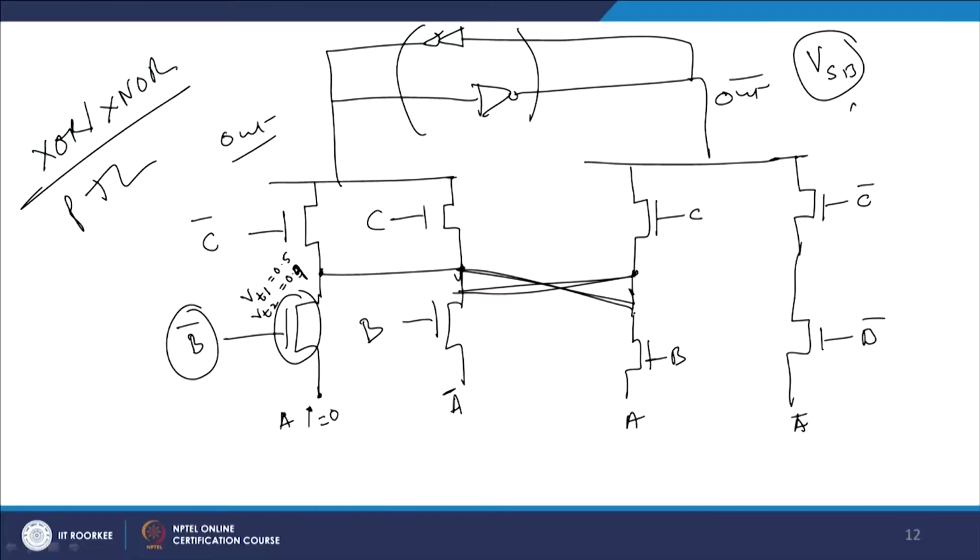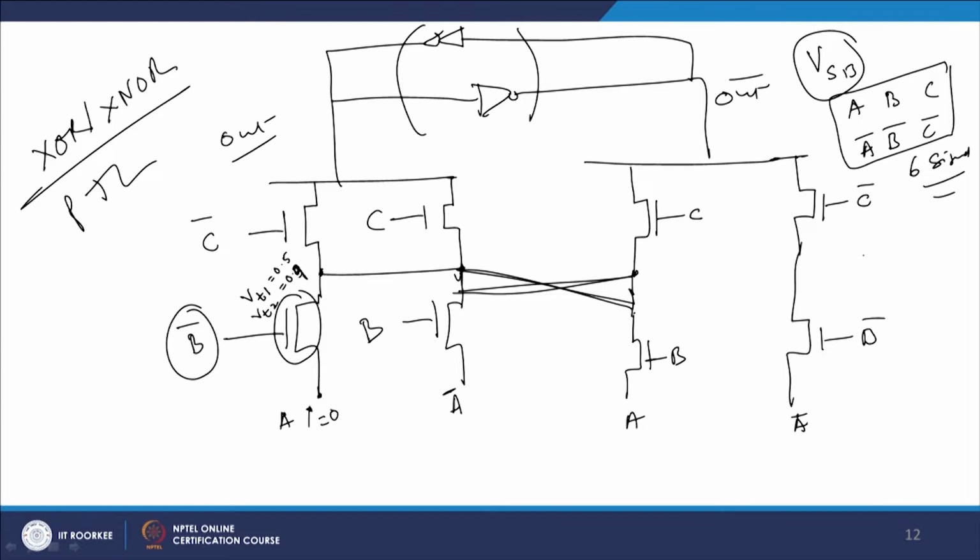This is one important point which you should always keep in mind. The second important point here is that I am assuming A, B, C and A bar, B bar, C bar are all available to me. So, all these 6 signals are available to me. For availability of the complementary signal, if you remember, we require a static transistor, and therefore, just to have 3 signals and 3 complementary signals, we require 3 CMOS inverters, which requires 6 extra transistors. So, that extra count you should keep in mind while discussing pass restorer logic, and that is what I was just trying to discuss with you in this case.